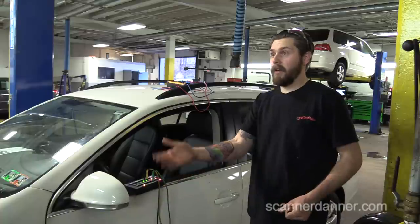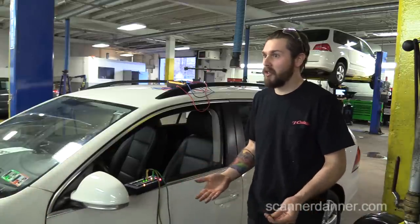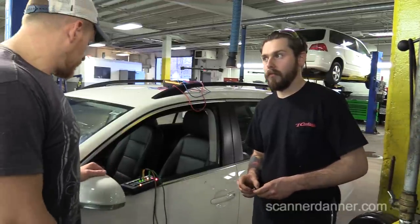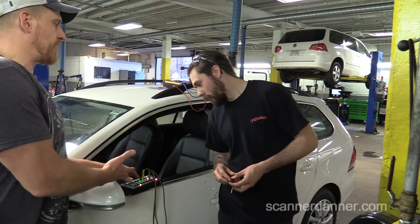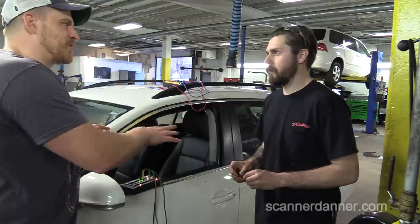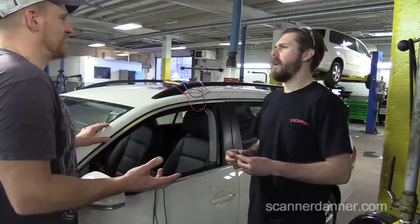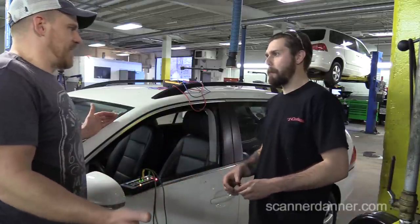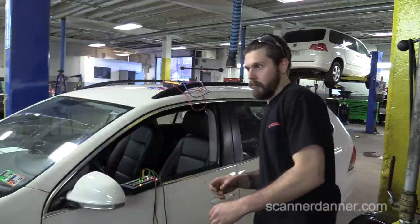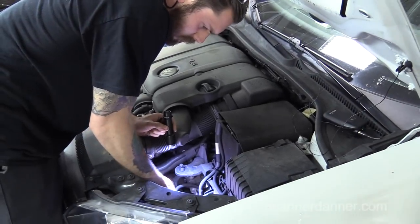Back to the Line Spy tool — we measured the termination resistors through the network even though we're only connected to the gateway. But I'm not seeing those same signals on the rest of the network unless things are happening. How did we measure the 60 ohms if it's not tied in? Let's leave the scan tool talking and back-probe this power steering module up here. We need the test drive Verus leads — here they are.